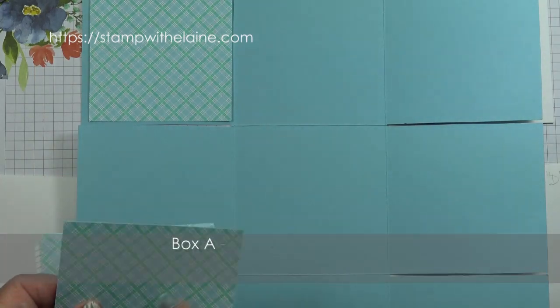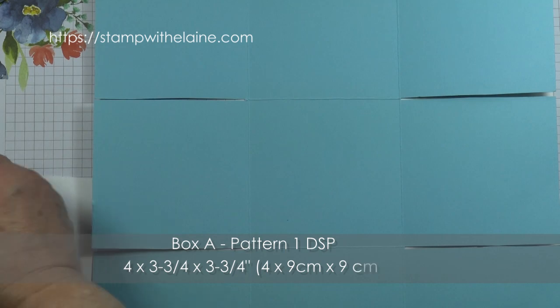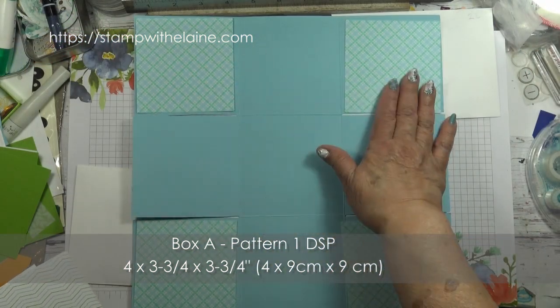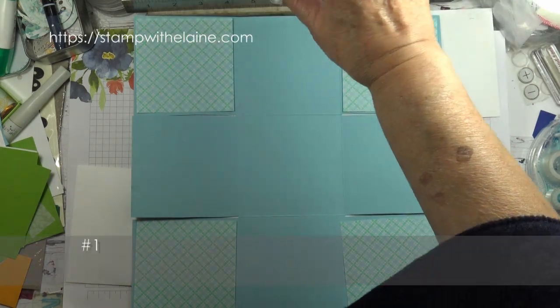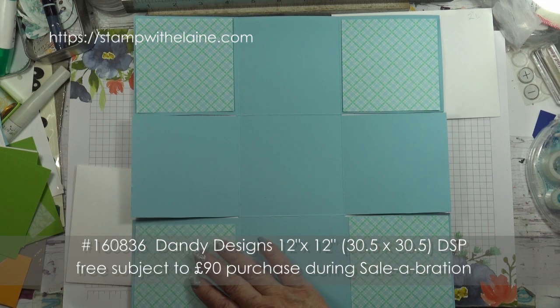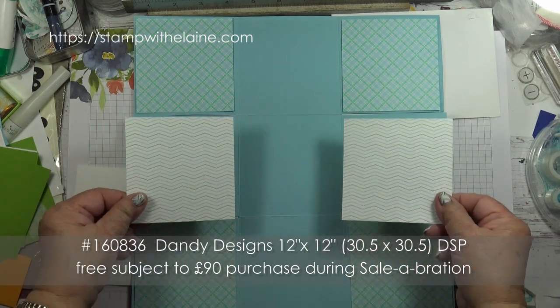This measures 3 3/4 by 3 3/4. In metric, that's 9 by 9. You need 4 pattern 1 of Dandy Designs 12 by 12 inch paper. They're another celebration item which you can get free with a £90 purchase.